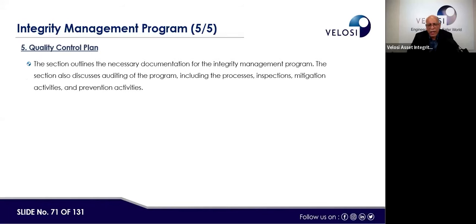Quality control plan means that for everything we do under the integrity management program, quality control and quality assurance are a must. For example, if we are gathering information and it is not done properly, with proper checking, like the diameter, thickness, operating condition, fluid composition, the root data, thicknesses, you name it, all that information being filled in for the analysis, if it is keyed in or gathered in a wrong way, it can cause a problem.